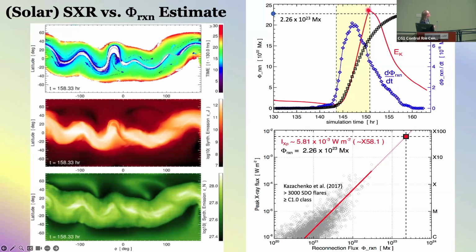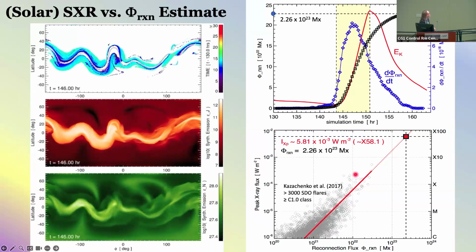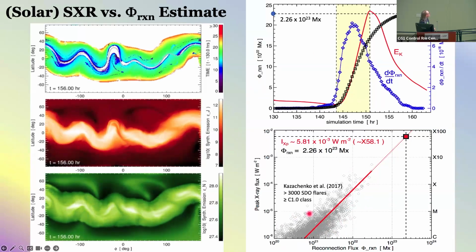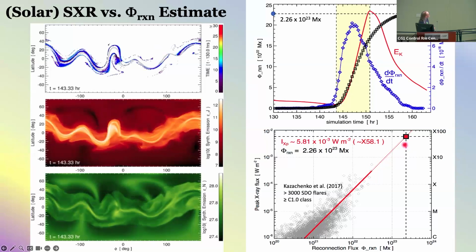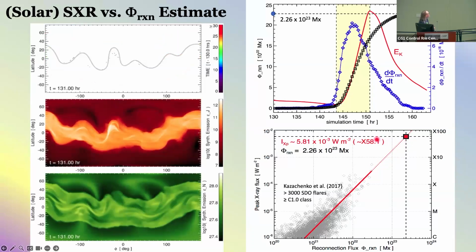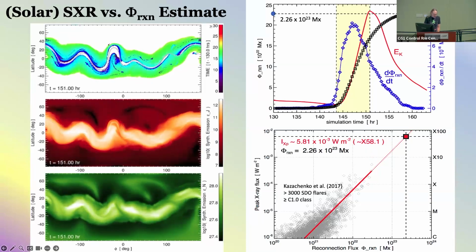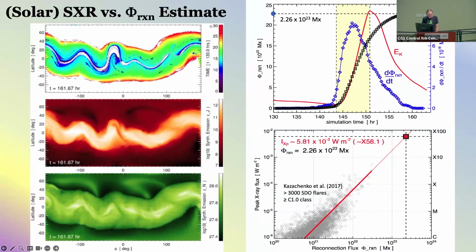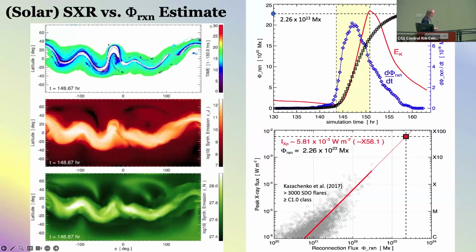How does that compare to other observed solar flares? Here's all the observed solar flares down here in gray. And then here's my awesome exploded every closed flux surface in the simulation, up over here. So this is like an X60 flare. And you might say, that's completely ridiculous. Our sun doesn't do that. We've never seen an X60 flare, which is true.